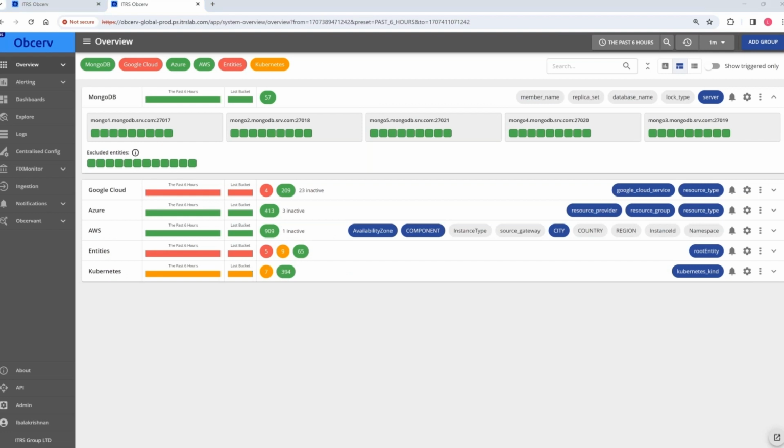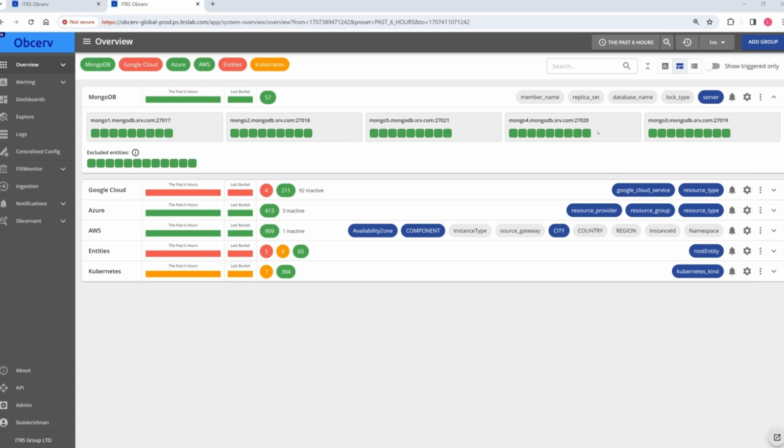Right, so the system overview page. We have a number of groups here: Google, AWS, Azure, Kubernetes. The grouping really allows you to build filters, so you can customize the way that you want to view this data. Let's take a look at the MongoDB data.